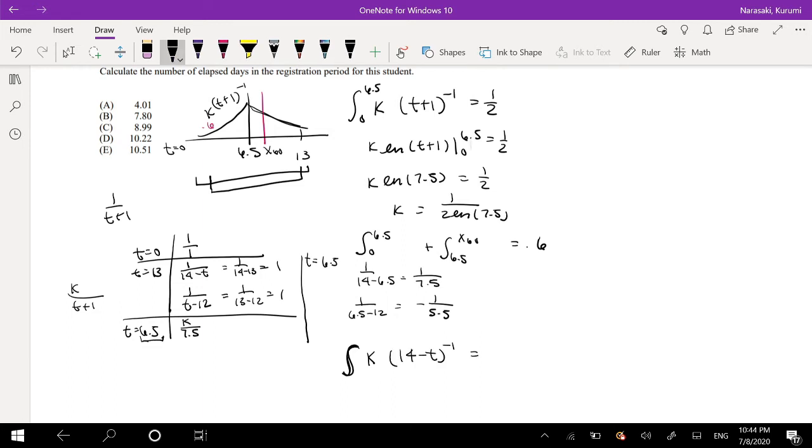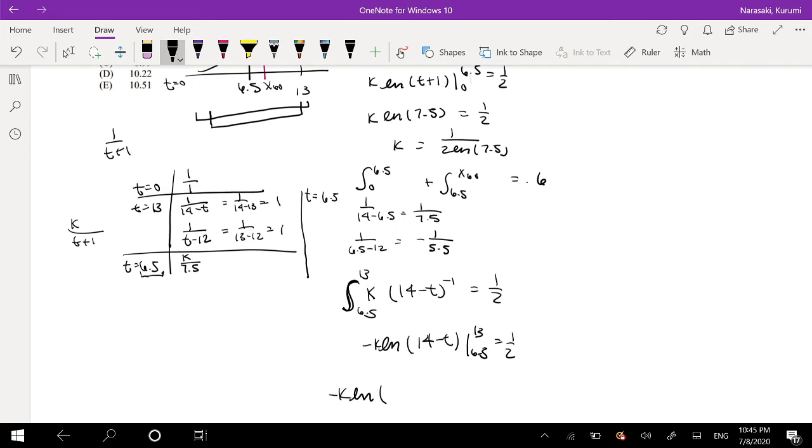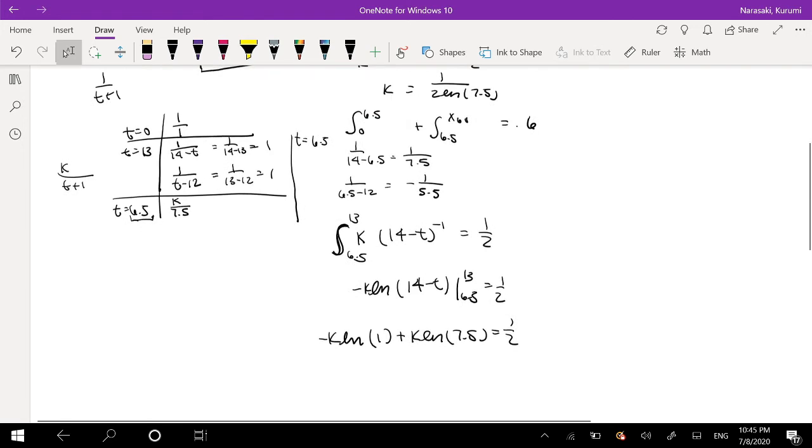And we can say that this is equal to, the second part of the equation is equal to 1 over 14 minus t. It's proportional to 1 over 14 minus t. Since we said it was proportional to 1 over 14 minus t, we just have to figure out what the k is, just like we did for the other side. And this is also equal to half going from 6.5 to 13. Well, this is just equal to negative natural log of 14 minus t times k, integrating from 13 to 6.5 equals half. So this is equal to negative k times natural log of 1, which is 0, minus minus, that's positive, k natural log of 14 minus 6.5. Well, that's just equal to 7.5 equals half. Oh, look at that. The constant is the same. Who knew?